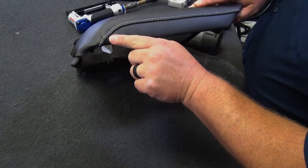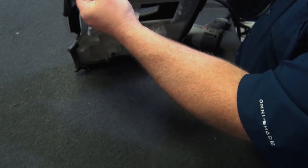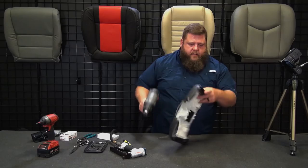So I'm getting a little bit of a pucker right here, so I'm going to heat this a little bit and see if I can stretch this part down and smooth that out a little bit.